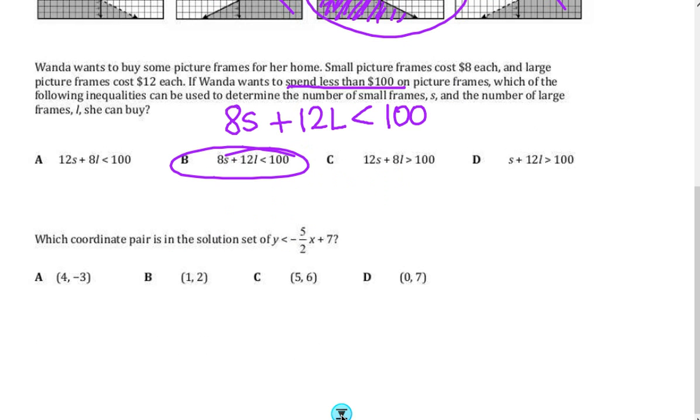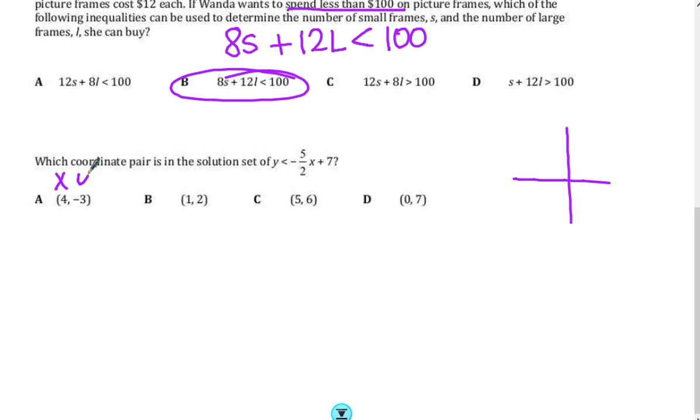And on this last one right here, which coordinate pair is in the solution set? Now remember, to be in the solution set, it would need to be in the shaded region. You are going to be given graphing paper on your STAAR test. If I were you, I'd probably literally go and graph it just because that's my personality. However, we also have other options. Remember, these are x and y points. So this is the point x, y. And what I can do is plug those in. And if I plug it in, what am I going to be looking for? I tell my students we're looking for a true statement. Let's see what that looks like. I'm going to pause for a second and plug in x and y and then solve.